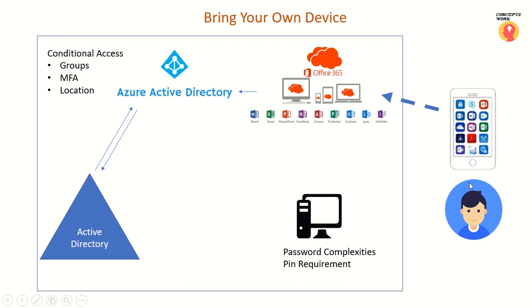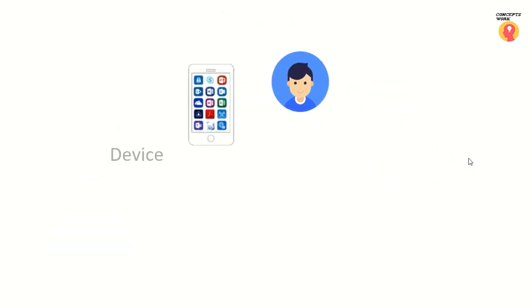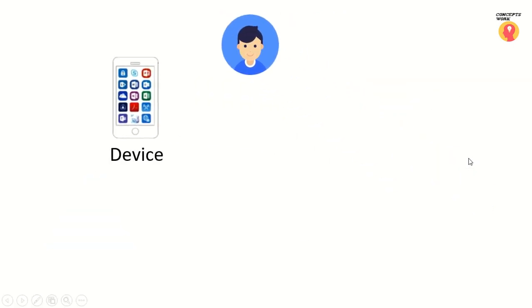And these two components are: a user that belongs to your enterprise is not using a device that's been provided by you. Instead, he's using a personal device. Now you can think of device as one single entity and user as a different entity.